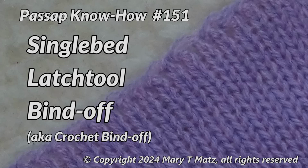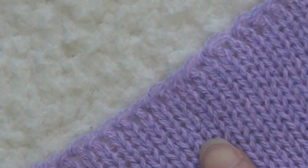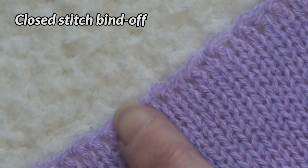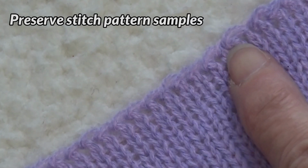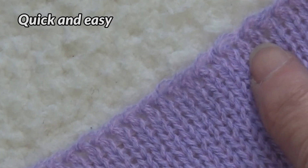Learn how to machine knit this easy Passap Singlebed bind-off. While there are lots of ways to bind off, this one quickly became my go-to. Unlike knitting a few rows of waste yarn and dropping the knitting from the machine, this closed bind-off ensures your tension swatches will not come undone while washing and that your stitch pattern samples are preserved. It's fast and reliable, which makes it an ideal choice.